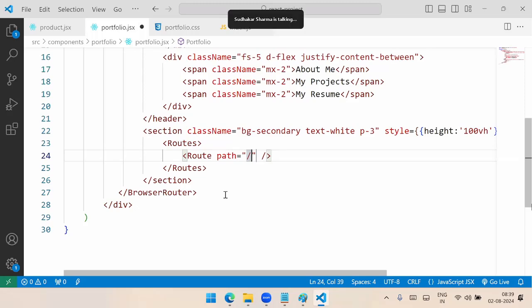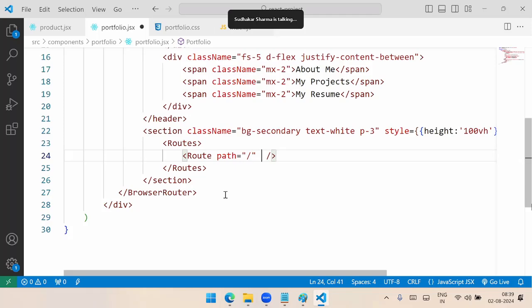Slash indicates what you should access and display if the user is not requesting anything. That means whenever the website opens, the user will not request anything. By default, we have to send something. What will we usually send? Index, right? So when anybody opens, what should happen?